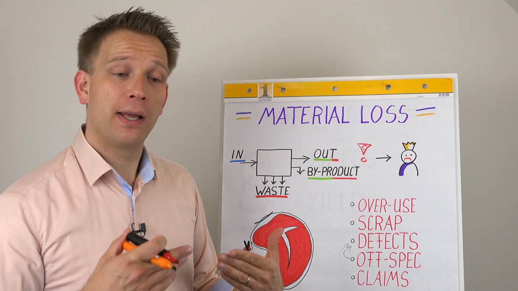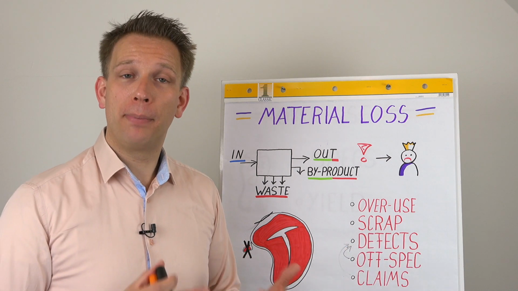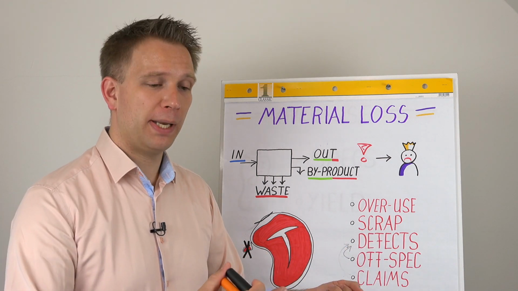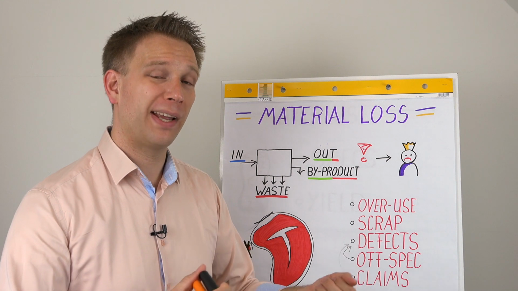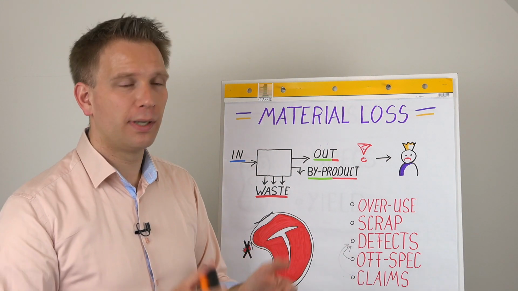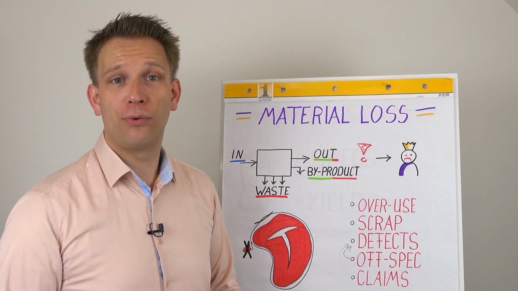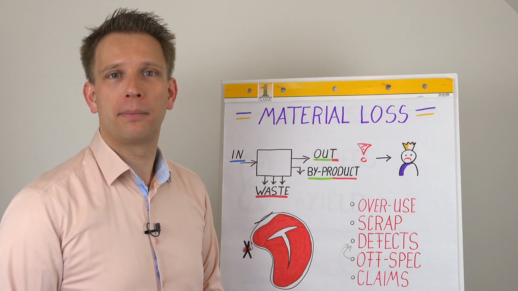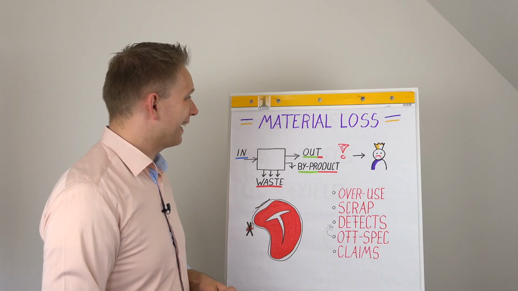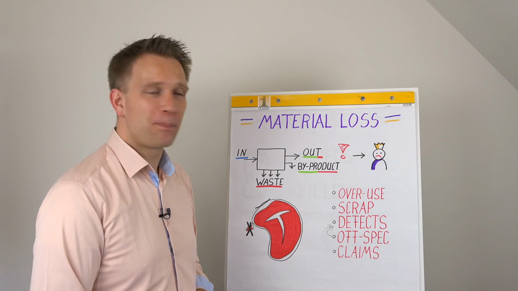You can imagine that when you are in a restaurant, the off-spec is already noted by the waiter who brings the plate, and while they're walking, they turn around to the kitchen, hand it in, want a new one, or at the table, somebody is not happy, asks for a refund or at least another plate of food. So that's how we can get our material losses in a steak example.